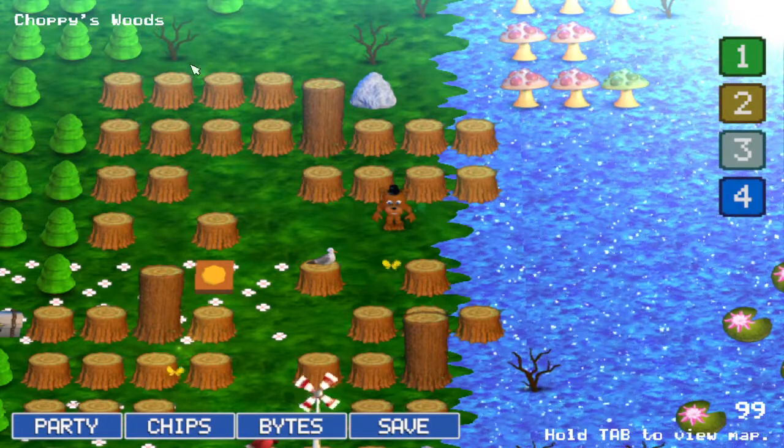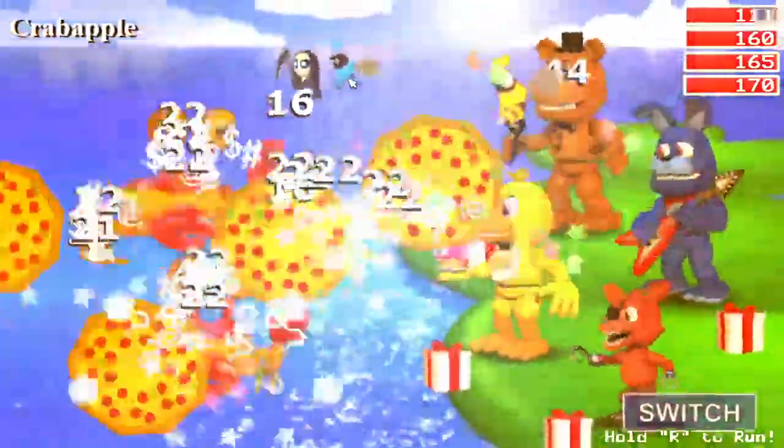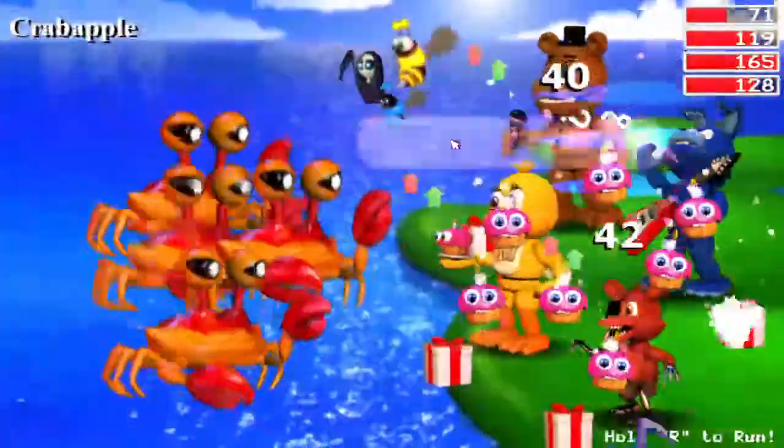So I do see a glitch object right there. But I'm gonna explore this place. Crab apples. Very strange name, but okay.